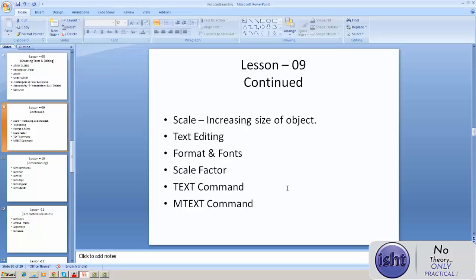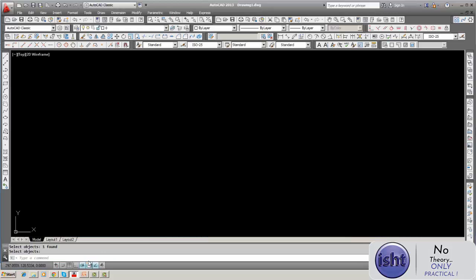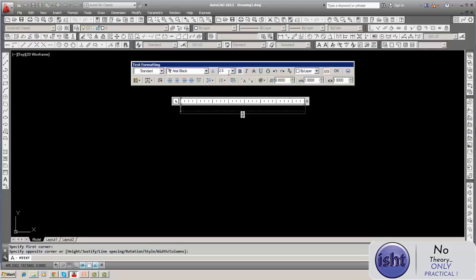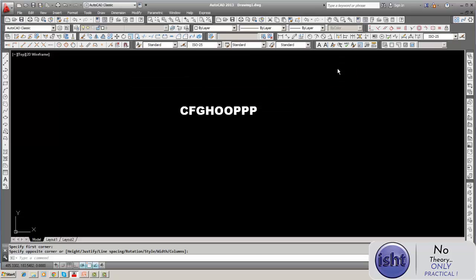Format, scale factor, text, text editing, increasing scale size. Scale factor, I have to explain to you related to the text. Suppose we have selected a text of 2.5, 9, 10.5, 9.5, whatever. Suppose we select 5, let us say, and you have some letters here, and you are given the material properties and then drawing.